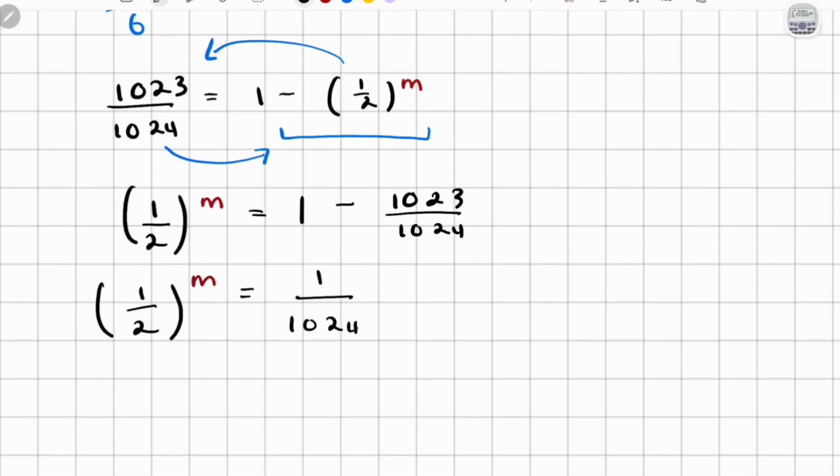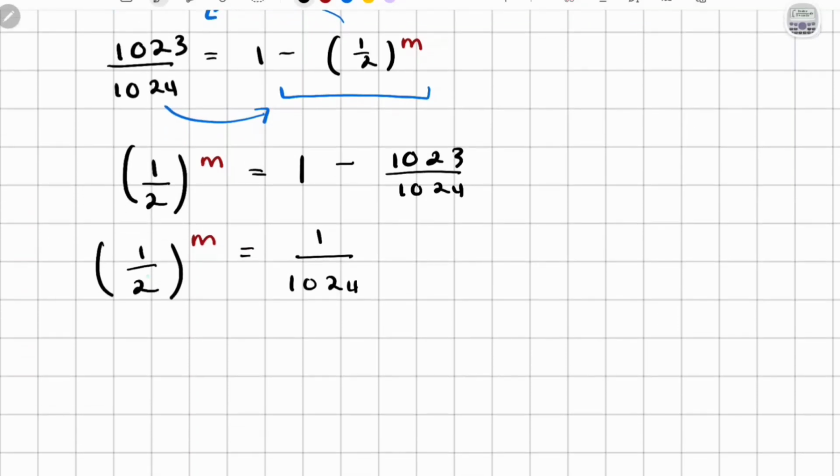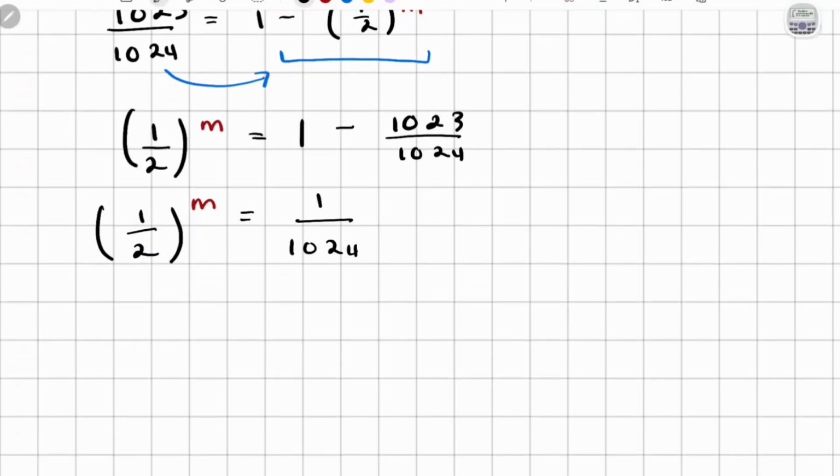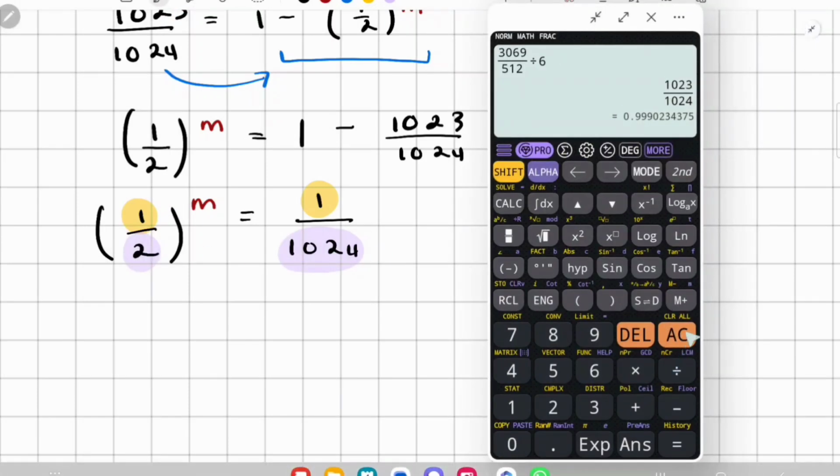Okay, so now we are at the point where we have our exponential equation, and you can see we have bases and you have an exponent that is missing. At this point, in order to solve for the exponent, you need to try and make the bases the same. So how can this number be written as a base of 1 over 2? Well, the 1 is not a problem. The 1 is fine, right? It's the 2. So how can this number 1024 be written as a base of 2? Well, let's see how that's going to work. You can just say 1024 is equal to, then press shift and factorize, and it will factorize this for you. You see that 1024 is actually 2 raised to the power of 10.